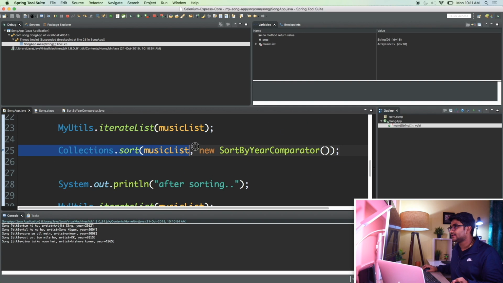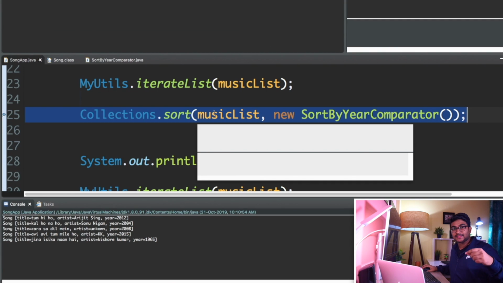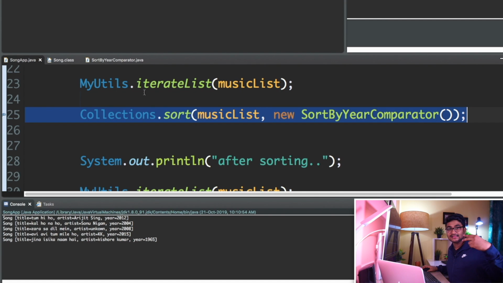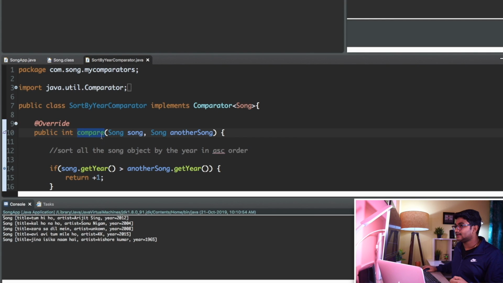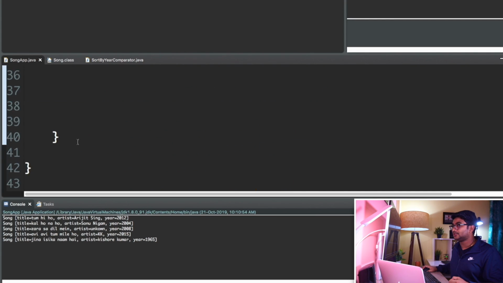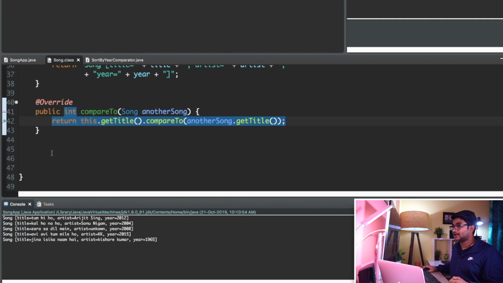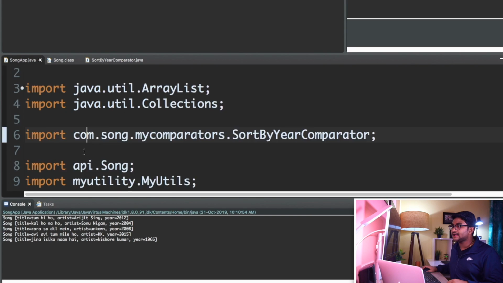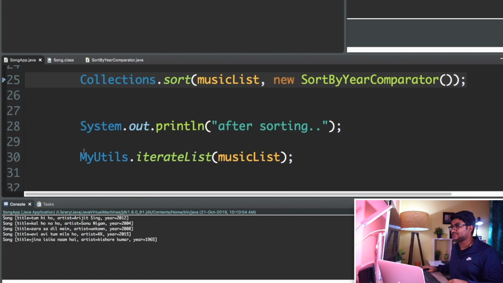25. You can see your program flow stops here. Right now, if I do F8, see where the flow will go. Will the flow go to the song class compareTo method, or will the flow go to the sort by year comparator compare method? Whether the flow will go to the compare method of the sort by year comparator, or to the song class compareTo method, right? This is my question. Let me come here, and I do not need to assume things.